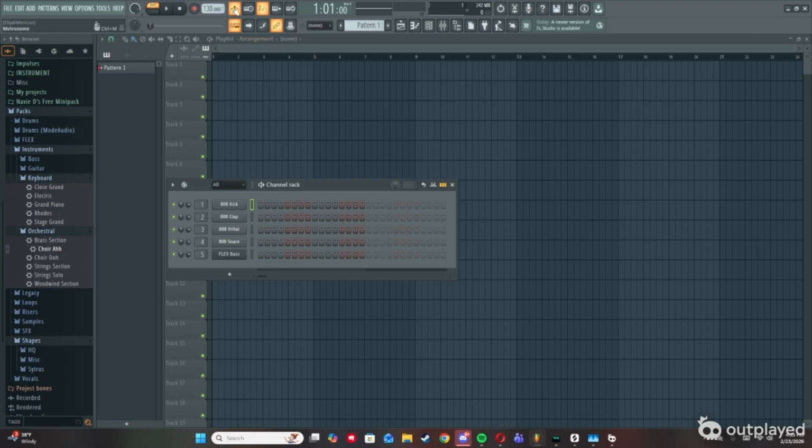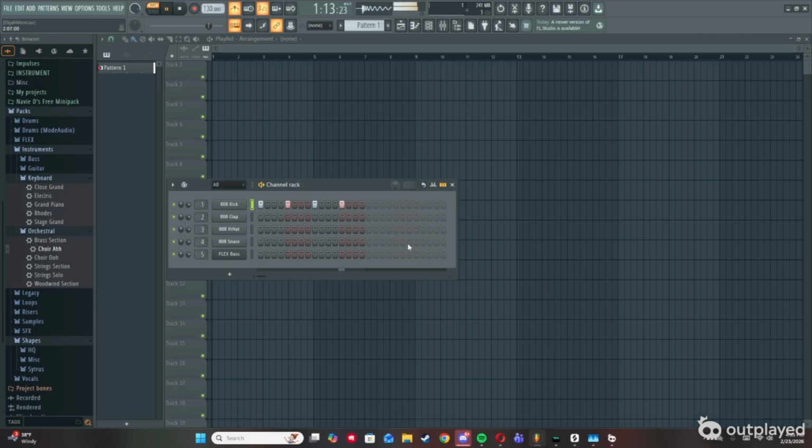If I click over here, it's the metronome. This thing goes tick tick tick tick. If I click this and then click play, tick tick tick tick. Then I click here: left click to highlight, right click to make it go away. If I left click it, it's going to play on the first note of every bar. If I add more, it's going to... wow. If I add 2 more.